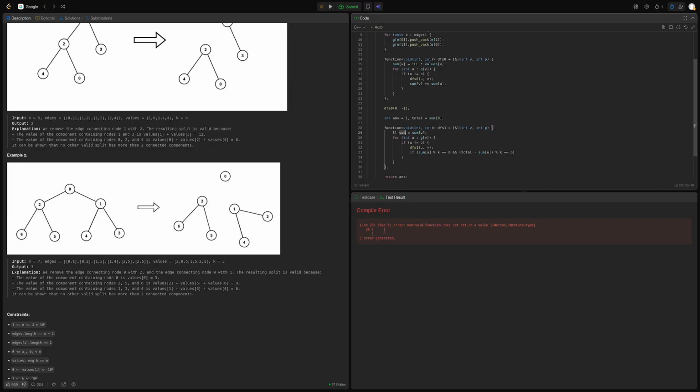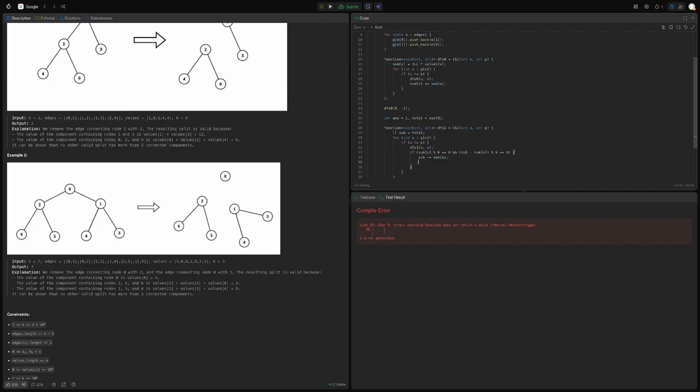Let's say you have multiple. Let's do it like this. So then do sub. So what I'm doing is just checking if I can remove this component. Means that this has to be divisible by k and this. And if that is true, then sub minus equals sum u.